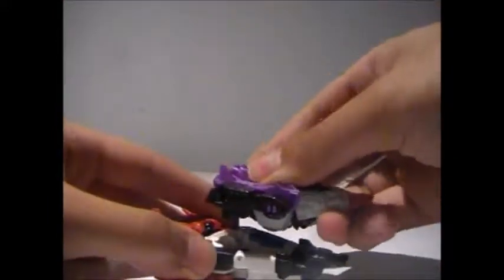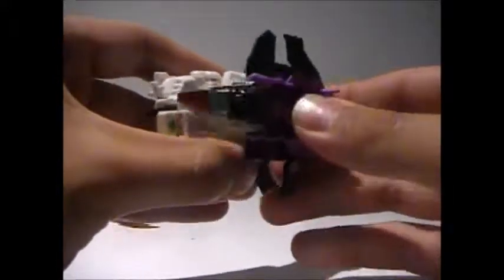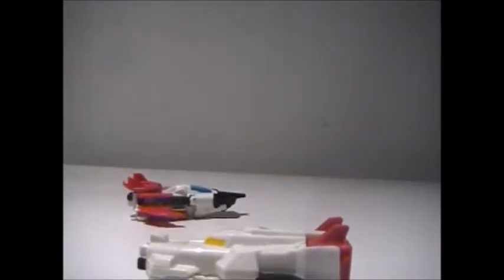You do have 5mm ports, so if you want, you could take an Ape Face and just plug him on top, so you can have a jet on a jet. Same thing for Sky Sledge. They both have that 5mm port on top. Oh, and I dropped him. So yeah, you can have those looks going.